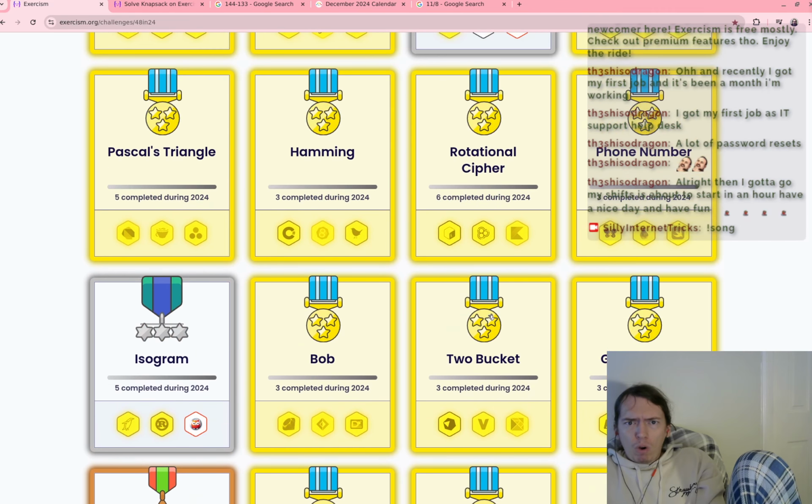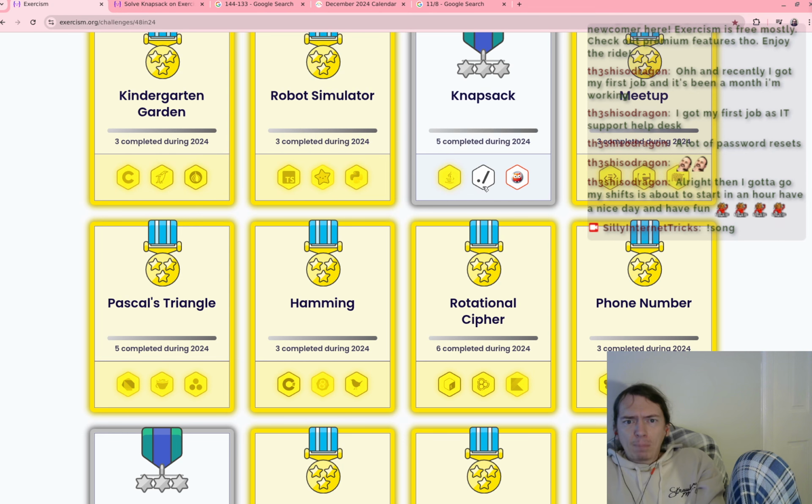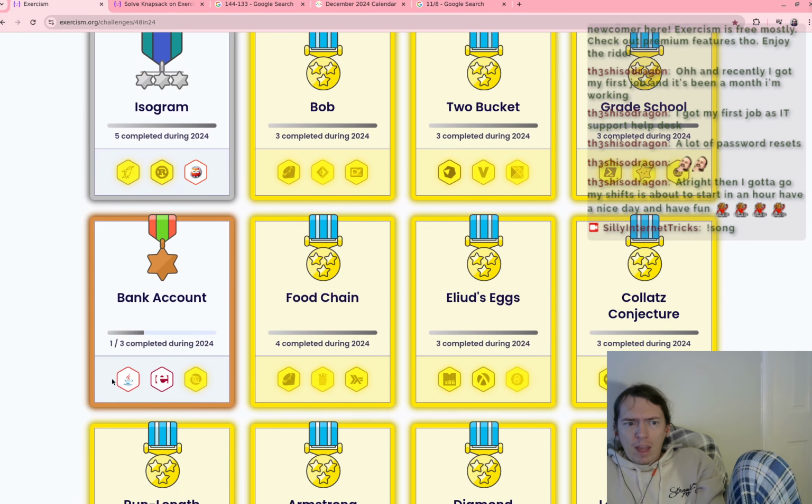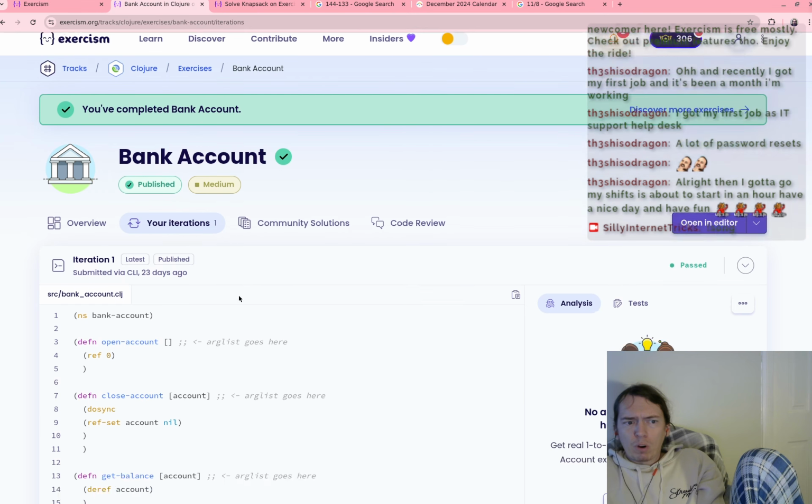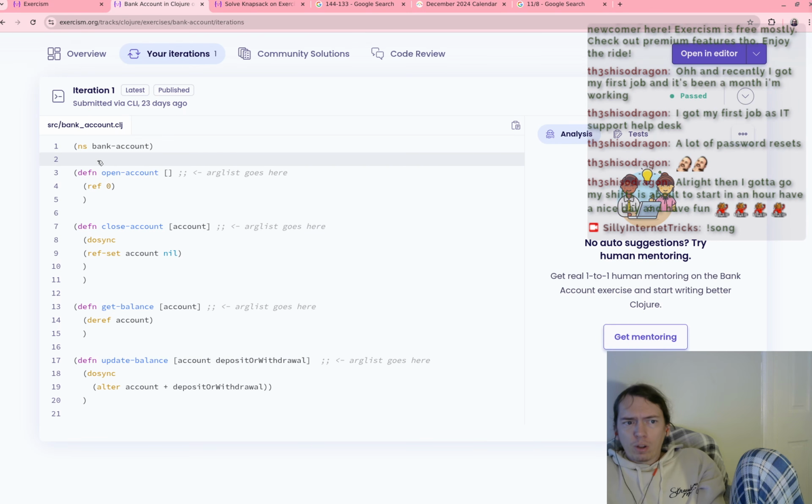So for tomorrow, I think I should try to knock out Knapsack JQ and Bank Account in Java Erlang. I don't think Bank Account in Java and Erlang should be all that hard at all. Like, the closure solution is quite short, if I remember correctly. Yeah, the closure solution is quite short.